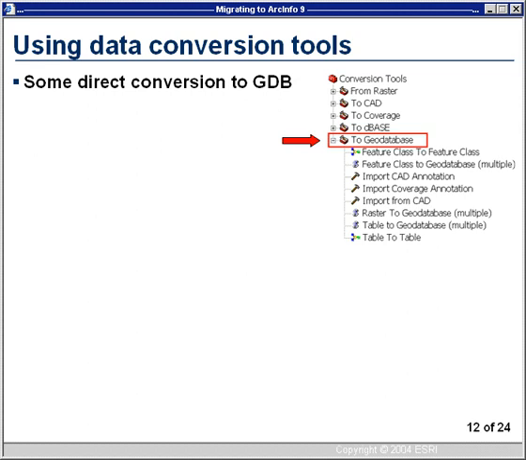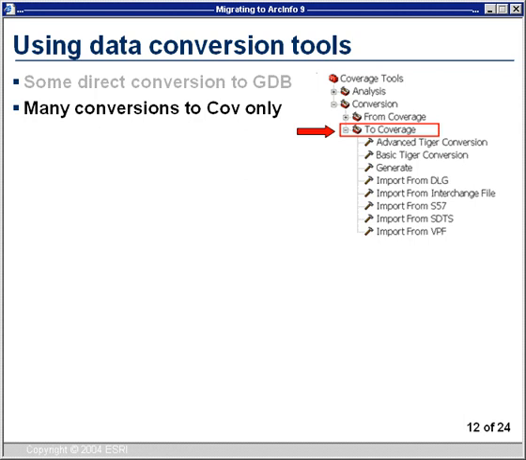The database conversion tools found in our ArcInfo 9 environment are quite comprehensive, and there are many of them. You'll find several of them in the conversion toolbox under the To GeoDatabase tool set. These tools are being created to specifically migrate from other formats into GeoDatabase feature classes. Notice we have two tools, feature class to feature class and feature class to GeoDatabase multiple. A little more about these in the next couple of slides, however.